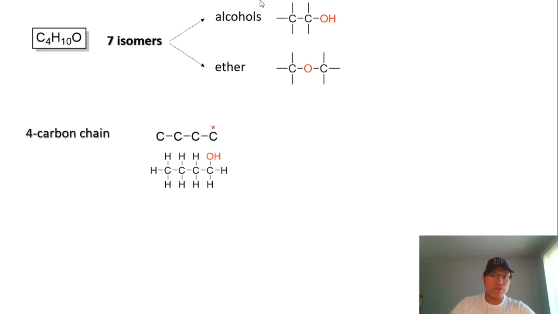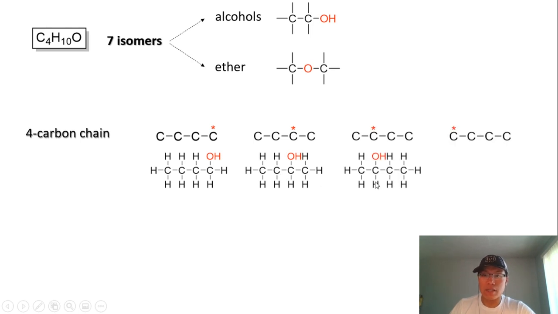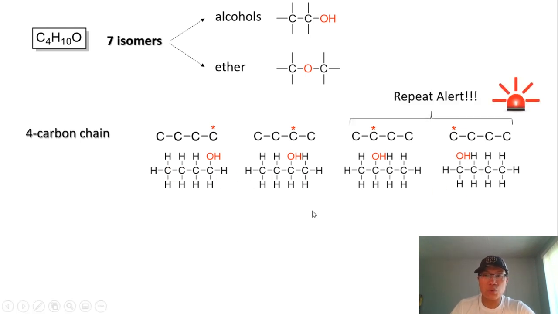Now, switch the oxygen from the right to the carbon one to the left, and you can get another one. One more to the left, you get another one, and one more to the left on the left end, so you get that one. Now, if you look at this compound, can you see that these 2 repeat the first 2? You can flip it 180 degrees and it's exactly the same. So this carbon and this carbon are the same carbon, and these 2 are also the same carbon. That's the reason why the oxygen at the end carbon is the same thing. So you have to realize that that's a repeat. All right, so we got 2 isomers from the 4 carbon chain.